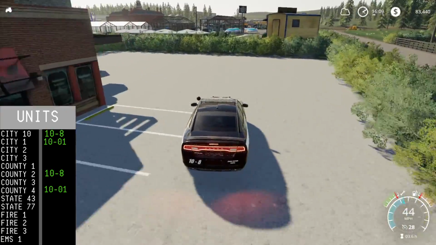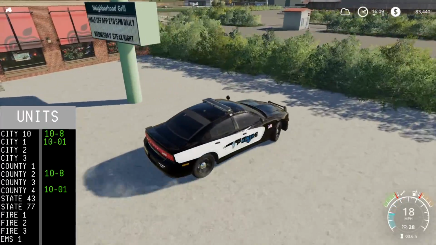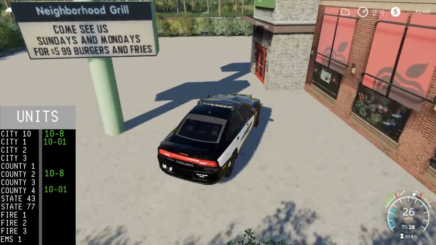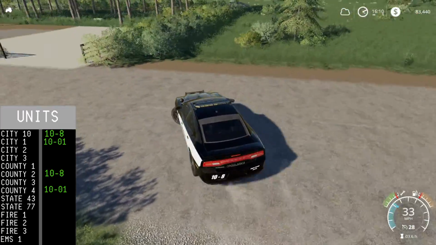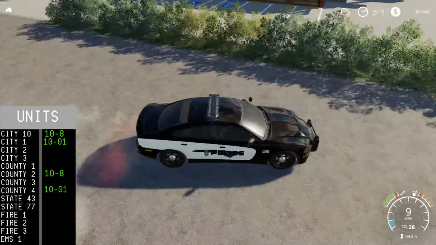Drive through Applebee's here, probably not at 50 miles an hour, probably not the best idea, but yep, I guess we could probably just wait for speeders if we wanted to, or do something like that. But we'll back into here real quick.